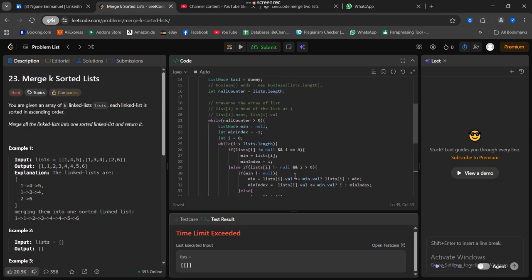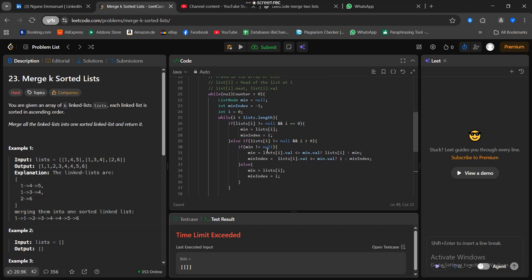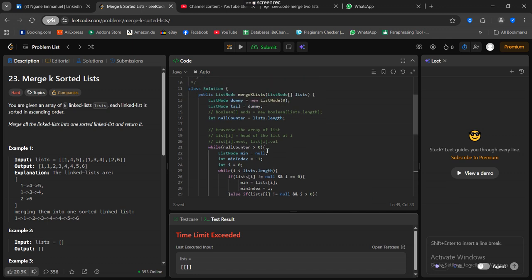So we have an infinite loop somewhere. That's weird.